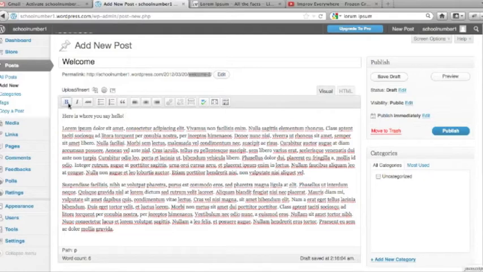Up here you'll notice options for bold, italic, to strike through the text, to create some lists, block quote, to decide how you want your text to align, if you want this maybe in the center, very similar to what you would see in Word.